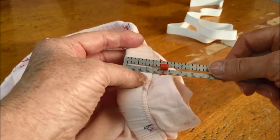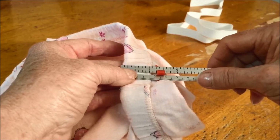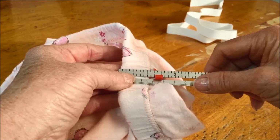Measure the casing from the top to the stitching. This will tell you how wide your elastic should be. The length of the elastic should be your waist measurement plus 1 inch.